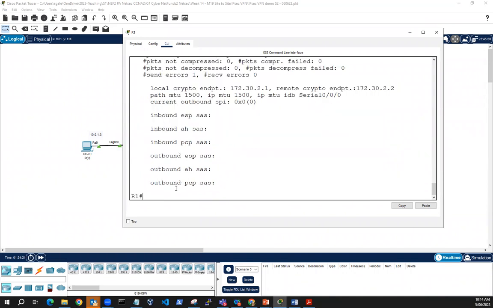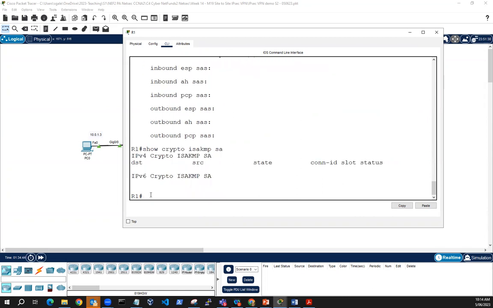And I can also use the show crypto ISAKMP SA. And see, I've got nothing there at the moment. Okay, well let's try pinging and see what happens.